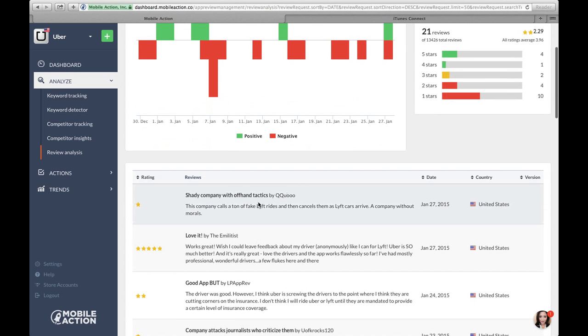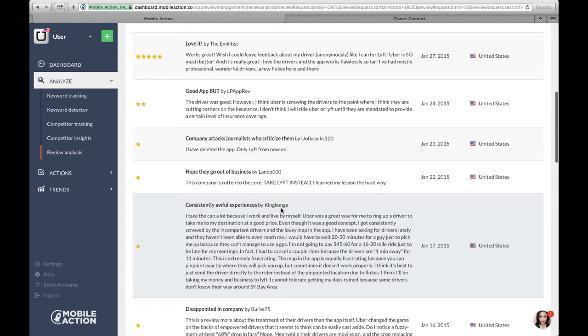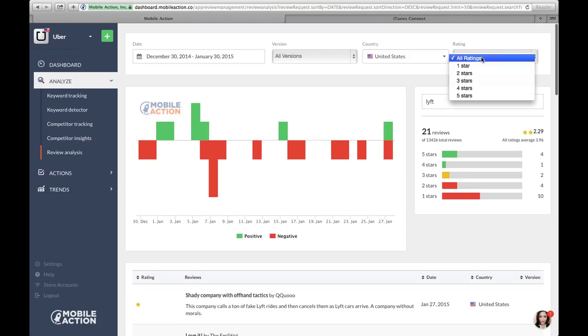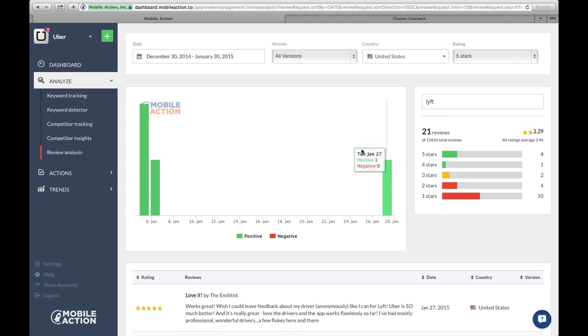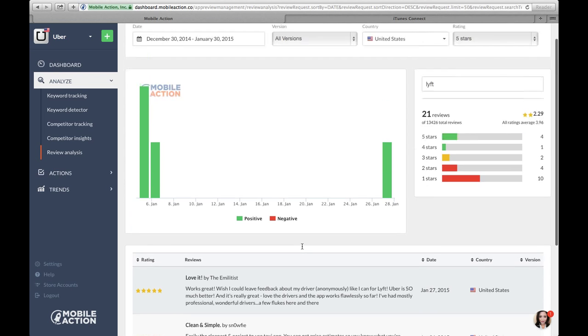For example, this company called Tons of Fake Lyft Rides. Oh, okay, never mind. This company is Rotten Core, okay? I just want to see Lyft, but 5-star reviews. Just 3 of them. Love it. I can afford Lyft. Uber is so much better, something like that.